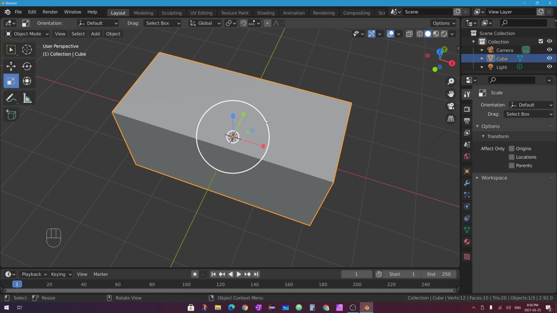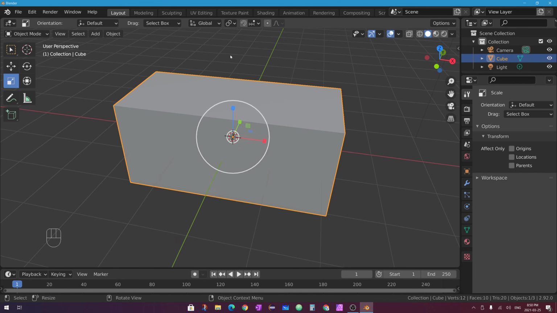Now, every mesh knows that it has a default size, and it just assumes when you use any of those tools like Extrude or Inset Faces or Bevel, especially Bevel and Inset Faces, that your mesh is the size and proportions that it should be.